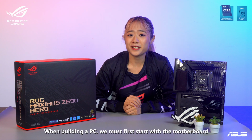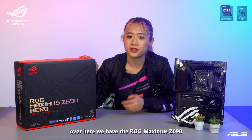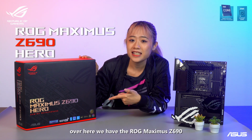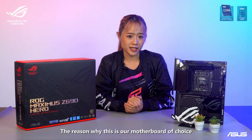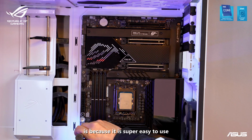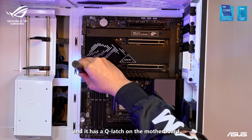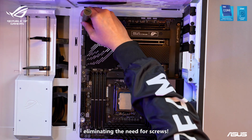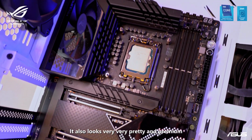When building a PC, we must first start with the motherboard. And over here, we have the ROG Maximus Z690. The reason why this is our motherboard of choice is because it is super easy to use and it has a Q-Latch on the motherboard, eliminating the need for screws. It also looks very pretty and premium.